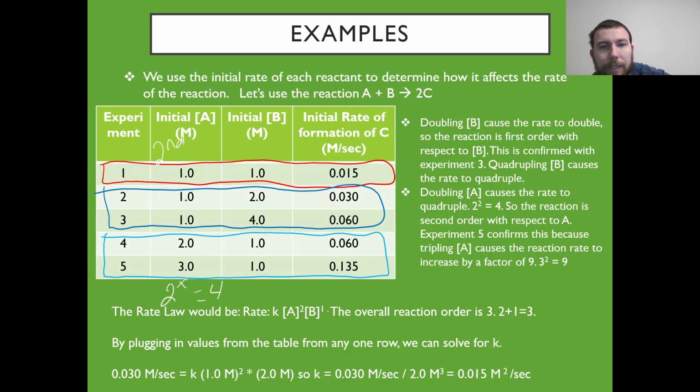So we've got all of that information. The A information is all going to be 1 because we already know those particular pieces. Even if we plugged it in, 1 squared is still 1, and 1 divided by 1 is 1. So A is a non-factor. Then we've got 2 over 1 for B. So we've got 2 to the x power, and it has to equal the comparison of the ratios of those rates. So 0.030 divided by 0.015, that's 2. Well, that means that B is first order.